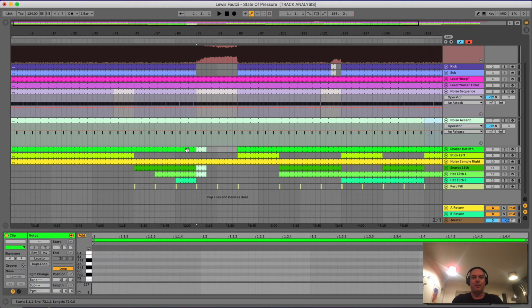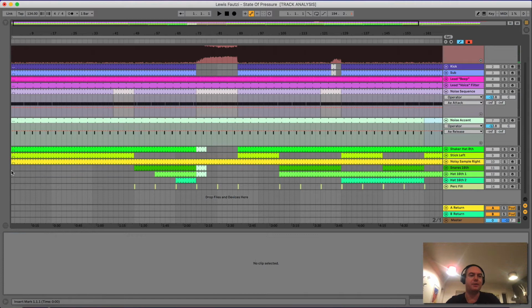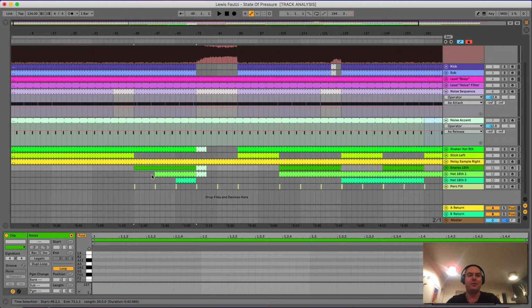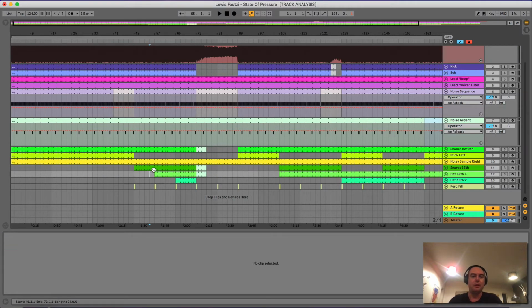All the time, by the way, we have had this simple shaker. It's just a simple 8-note pattern. This thing that I called stick left, you can hear in your left ear like a wooden stick, and then there's a very subtle thing in the right ear, a noisy sample. So all that's been more or less static, and then now finally we get some more percussion in 8-bar blocks.